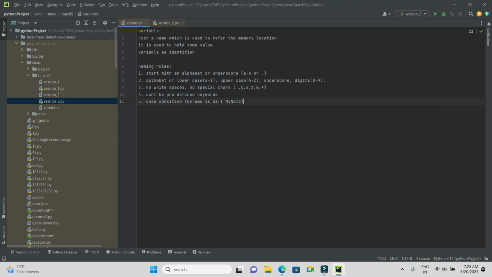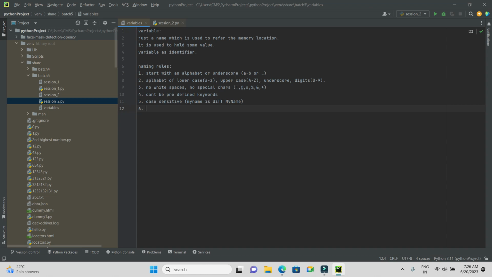These are not the same, guys. This is one variable name and this is another variable name.